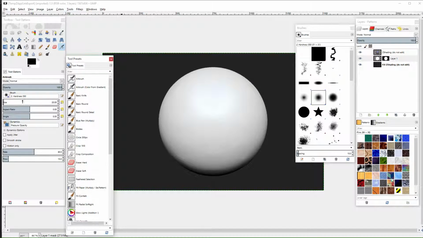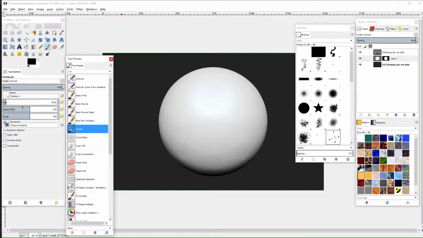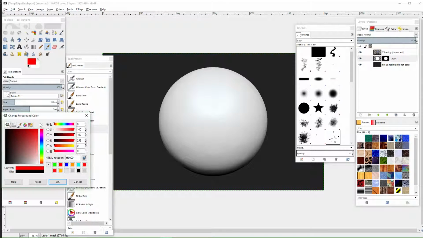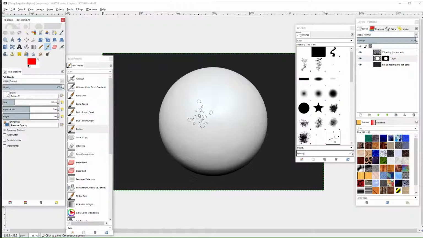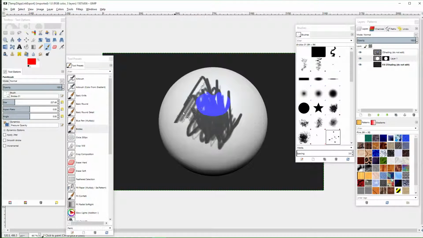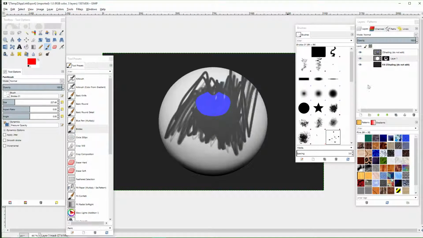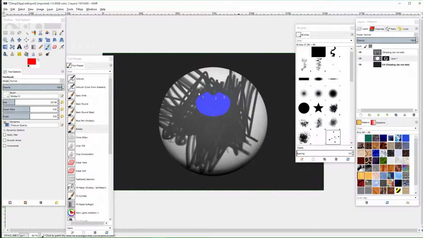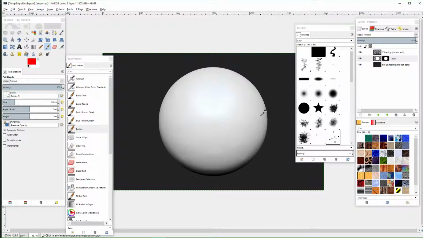And right now you'll notice that if we start painting on it, okay, I want some bristles, I want the size to be bigger, and then I want some color on it. Okay, nice red. Then paint, you're not getting any colors because right now you are painting on the mask. So if we paint more, you'll see the mask update. That's no good, at least for this example. Control Z a few times till we're back to nothing being painted.